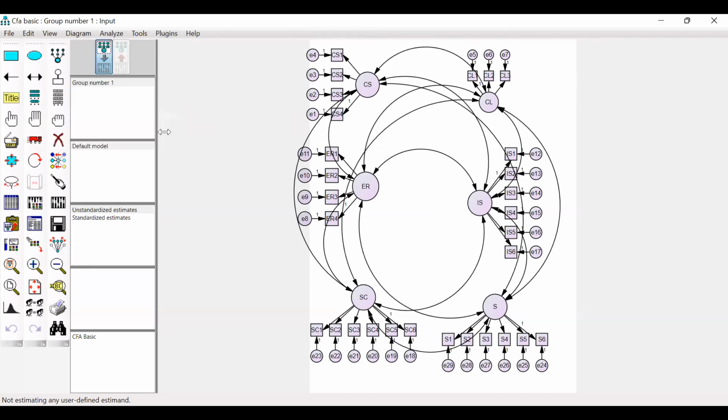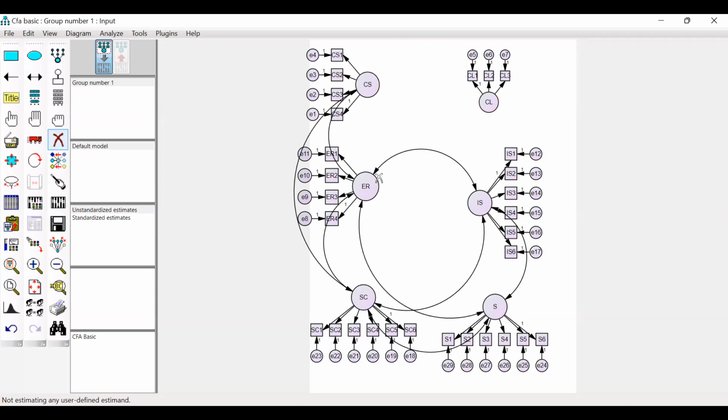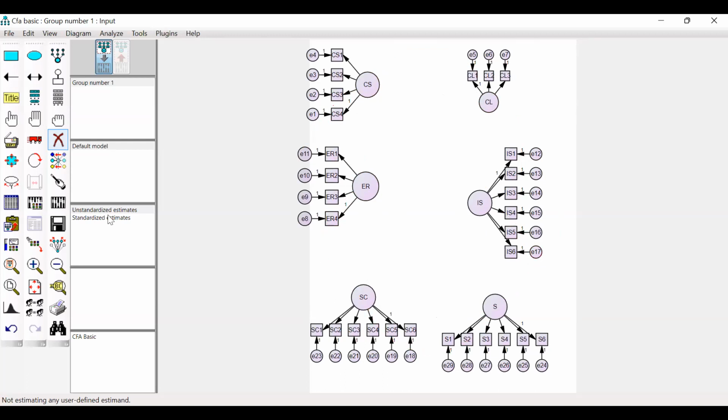If you select the 6 factors, let us remove them and I will draw it again. If you remove them, you select these 6 factors or constructs, use the plugin and draw covariances.